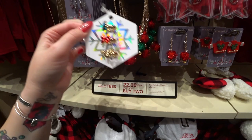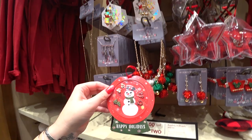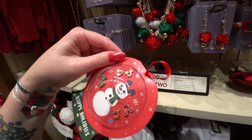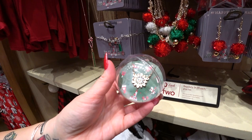There's another ornament ring set for $19.99 with three Disney rings — little bulbs with a Mickey icon snowflake, a Christmas tree with Mickey icon ornaments, and gingerbread Mickey icons. There's also a snowflake necklace with a Mickey icon in the middle on an ornament card — very shiny and beautiful, also $19.99.